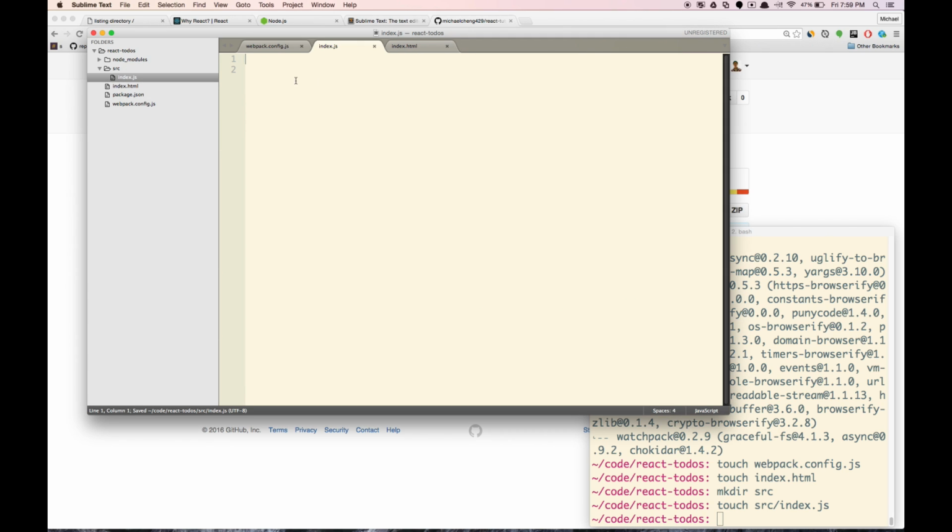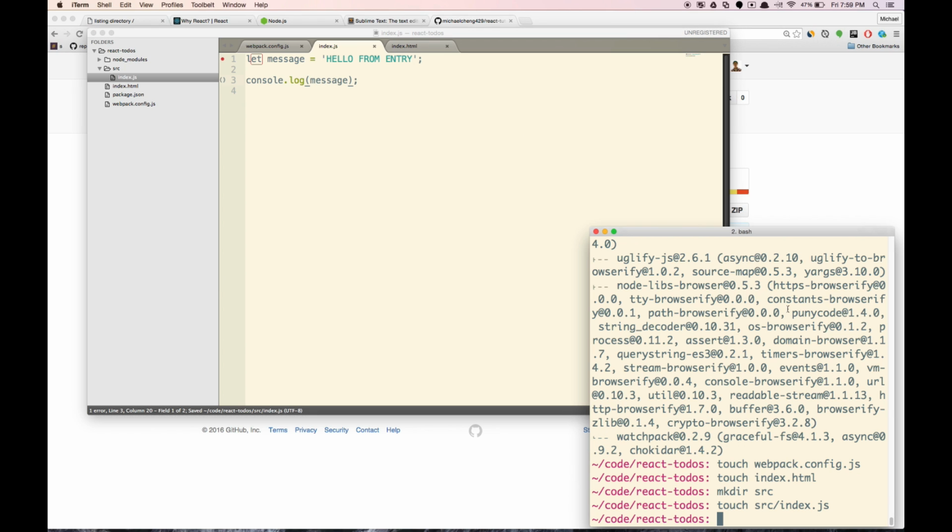So inside of here, let's just test out to make sure that our Webpack is working correctly. Let's just console log something. And let's actually use ES6 to make sure that ES6 is working as well. So let's say let message equals hello from entry. And then we're just going to console log the message here.